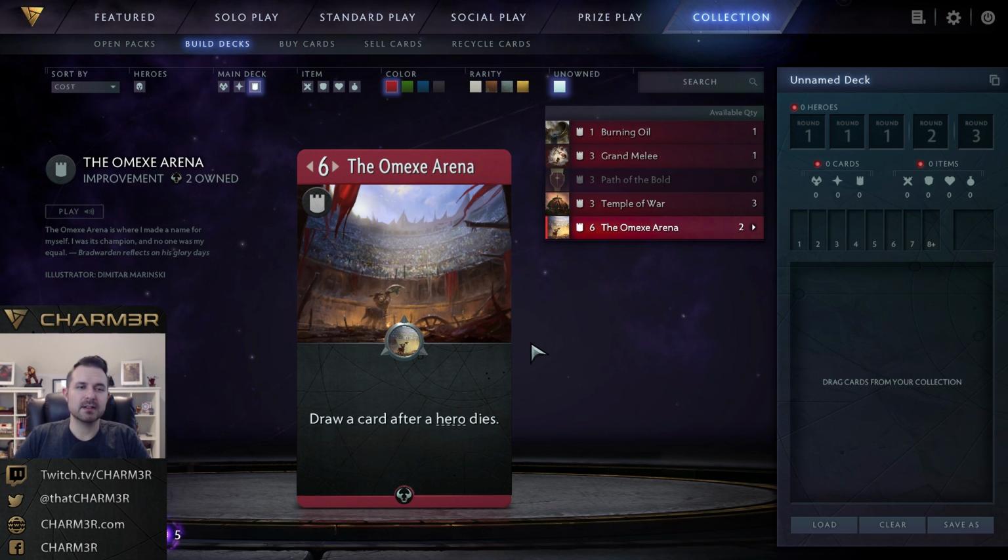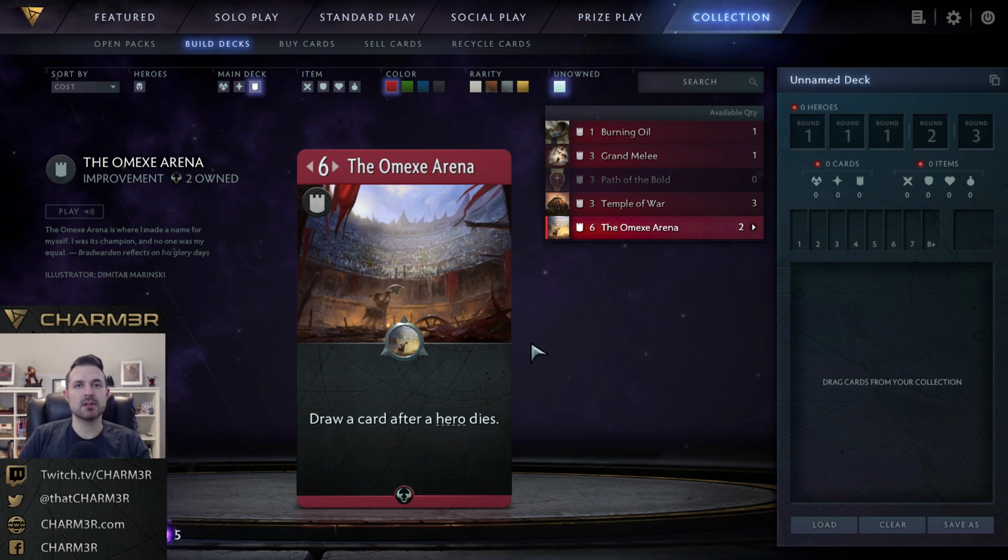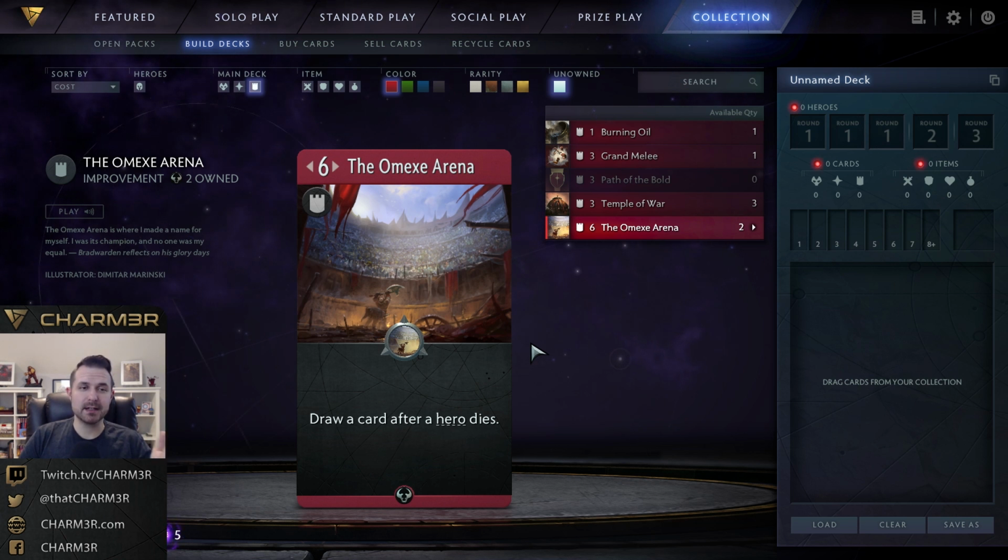You could play this in a lane, because it's an improvement and you can play cross lane, and then when it shifts to that lane, if you've got Axe and a sweet Berserker's Call where you're clearing out 2 or 3 heroes and your Axe dies, this could result in a really big amount of cards drawn. You could draw 3 or 4 cards.